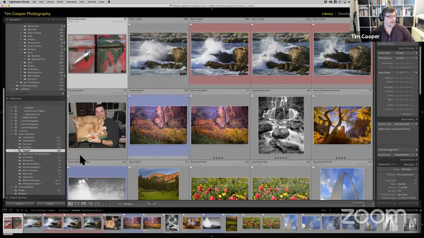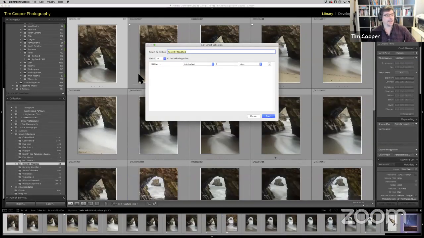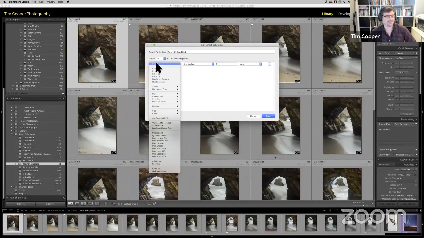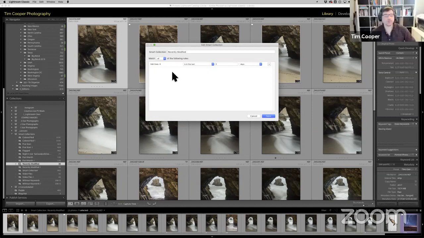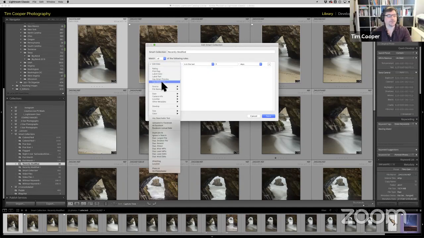Or you can dive in a little bit deeper, like check this one out, recently modified. What the heck does that mean? Or how did they build that? You double click and it says the edit date is in the last 2 days. Wow. And so the trick for building these, you guys, is simply to look into here at all the options that you can possibly have.